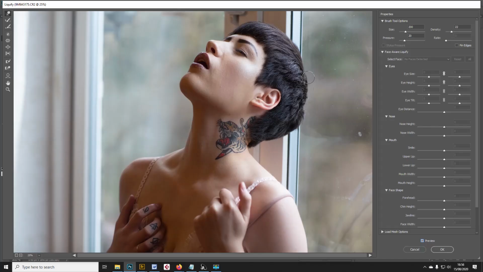I might make some warp moves in the interest of perhaps just improving the line of this hair, which is a little bit kind of raggedy.